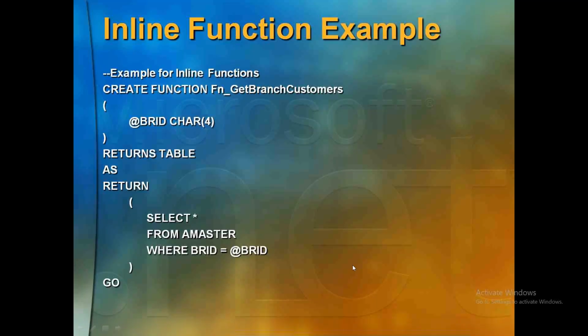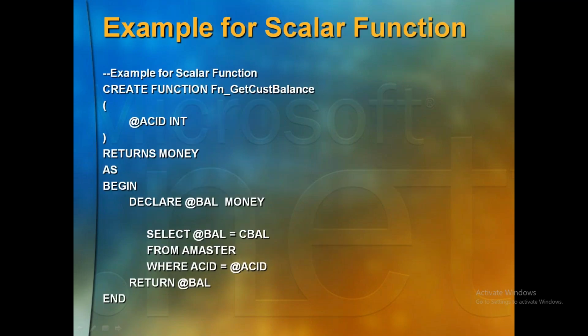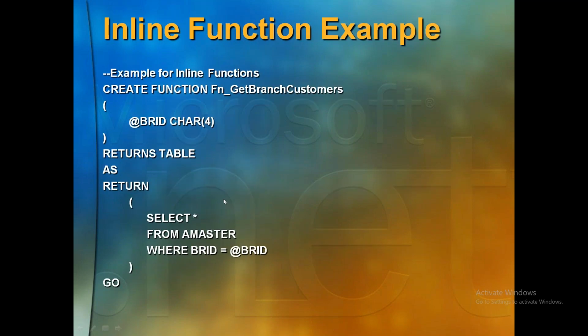Now let me go back to my PPT. What is a table? Table is a data type. Now, an inline function may give you a single value, or it may give you multiple rows. If it is giving you a single value, you can say returns integer, returns money, as we have written. But if it is giving you a table, you need to say returns table. So inline function: no programming, only one query, but you can have parameters. It may give you a single value or multiple values. Clear?